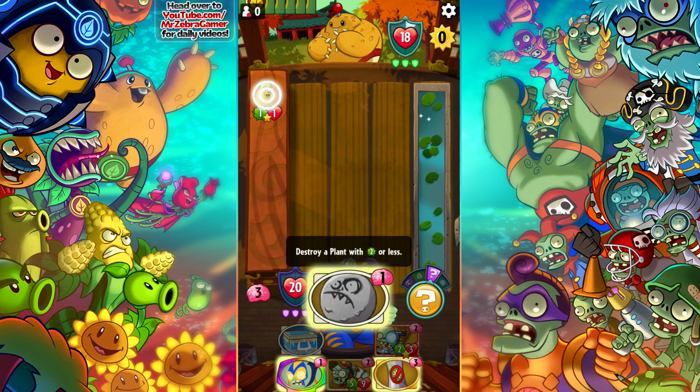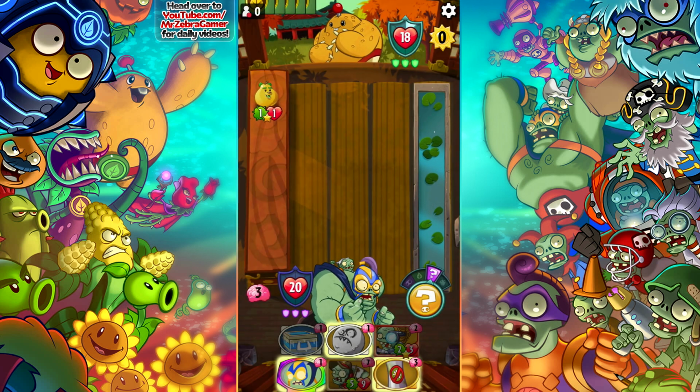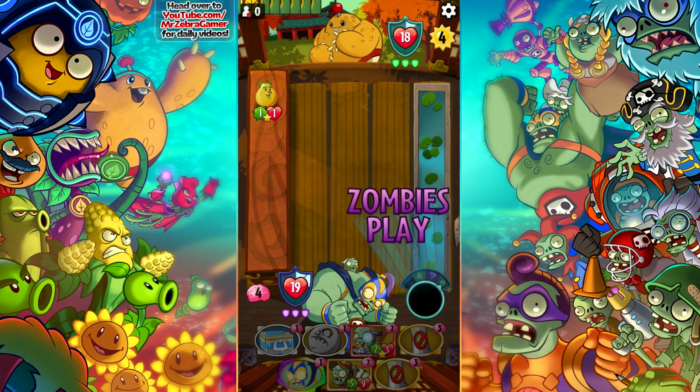Wait, how much damage does 5/4? I could destroy that and it would immediately spawn in the bear cub, but I wouldn't be able to destroy it with this. So for right now, I'm just gonna hold off. It's not worth doing. Might as well just let it build up my shield a little bit, if not anything else. Okay, I get another one of these.